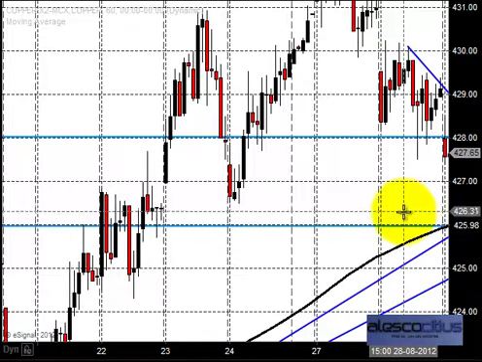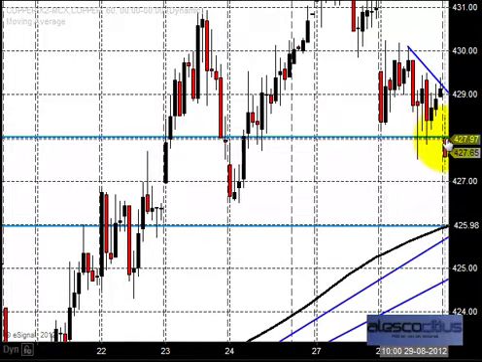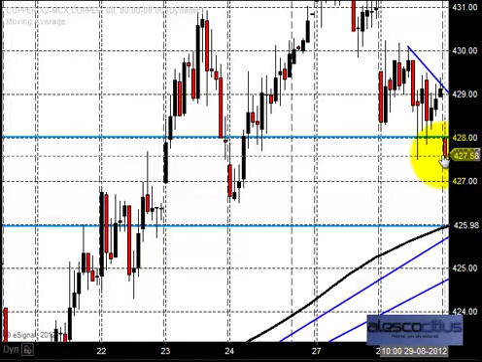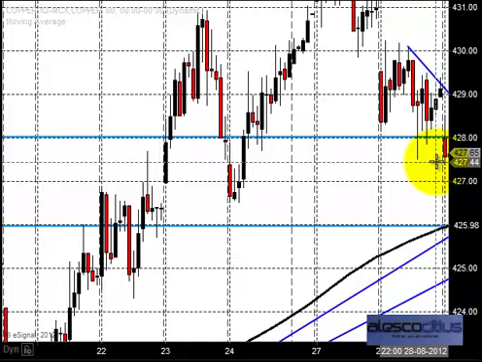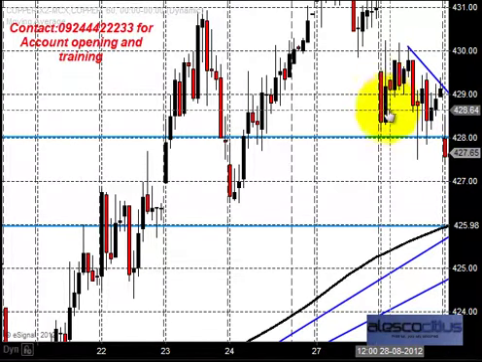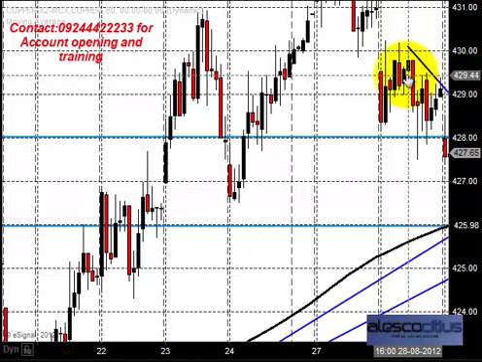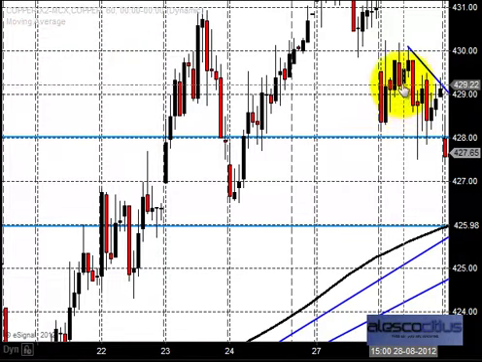Yesterday, the copper market opened around 428. You can see this red color candlestick that indicates the price opening. The chart we are viewing is a 1 hour chart, which means every single candlestick represents 1 hour. Whenever I place a cursor on a particular candlestick, you can always see the date below.